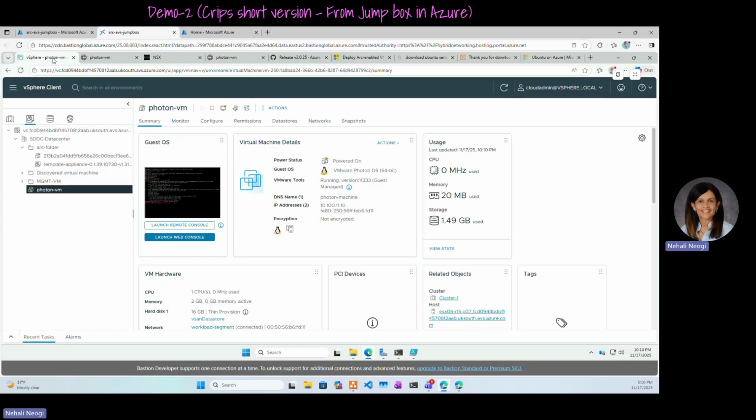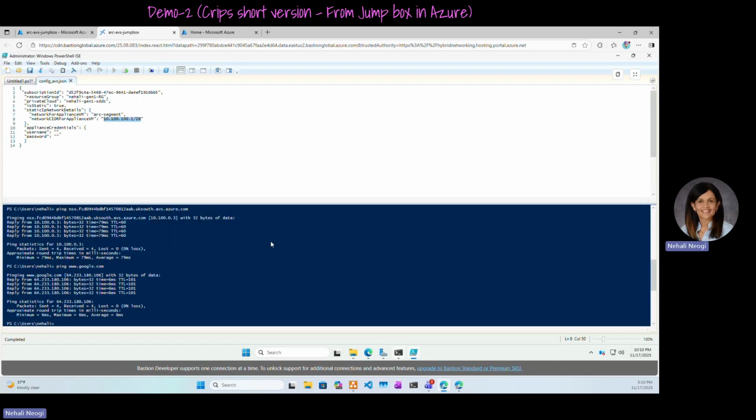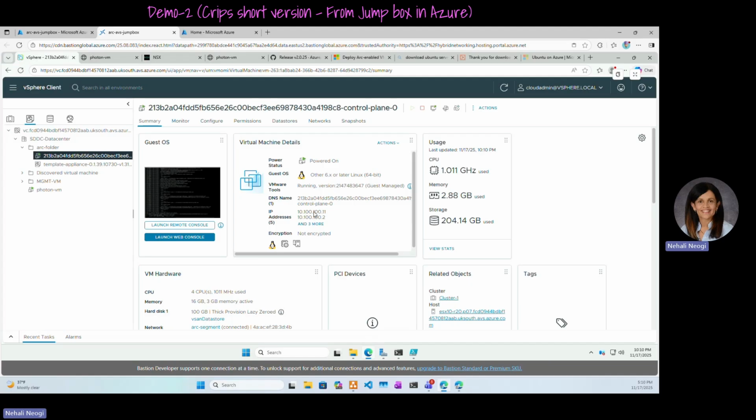Okay, and if you see the IPs for the Arc appliance, we got two IPs over here, 100.11 and 12, and it's from the same segment that we gave it over here, 100.100, and that's where the IPs are coming from.